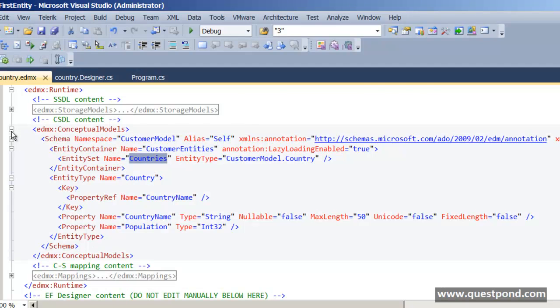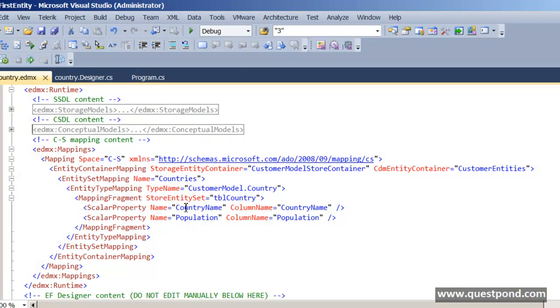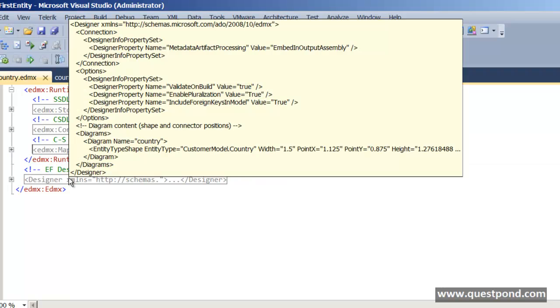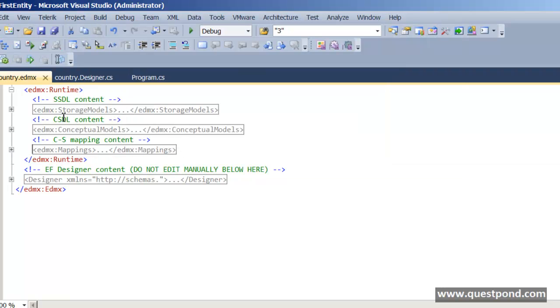And in this mapping, we are saying TBL country maps to the country class, the country name column maps to the country name field, and the population column in the table maps to the population property in the country class. So in other words, the ORM here is nothing but SSDL, CSDL, and CS mapping content.